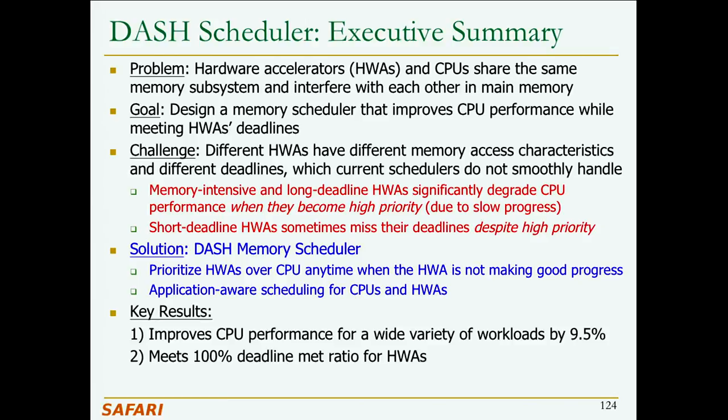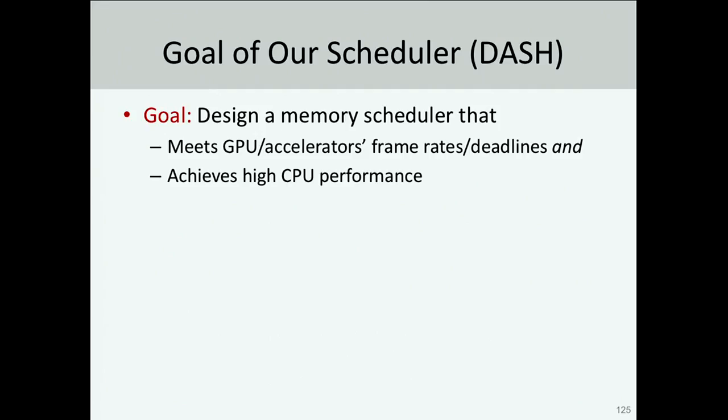Okay, so you can look at the results. Basically, the results look okay. You can improve CPU performance while meeting the deadline ratio, while meeting all the deadlines for the hardware accelerators. And if you want to experiment with it, actually, a lot of these schedulers are online. Actually, you're going to build a scheduler for one of your labs that's coming. But it's not going to be as complex as any of these, frankly.